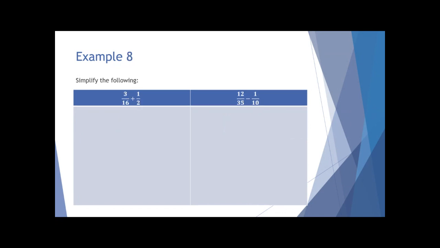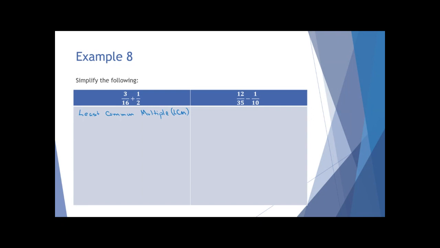So let's take a look at what happens if they do not have the same denominator, because then we have to figure out what our common denominator is going to be. We want to find the least common multiple. The least common multiple, we usually abbreviate this as LCM. Or if you're looking for a common denominator, you might see it abbreviated as LCD for the least common denominator.